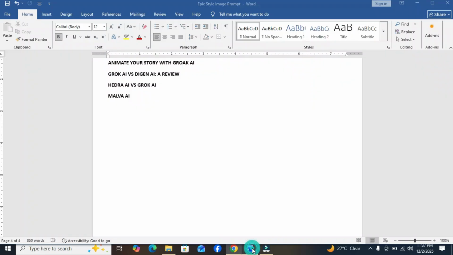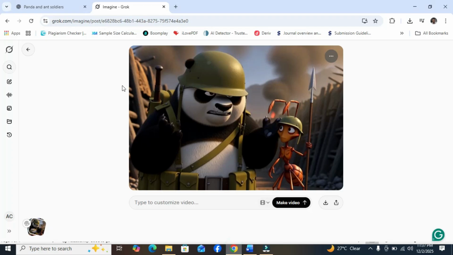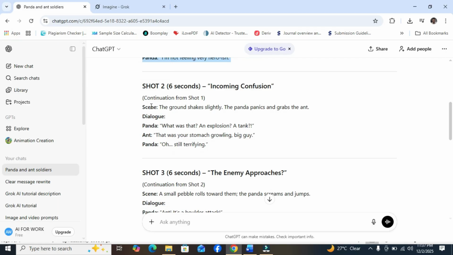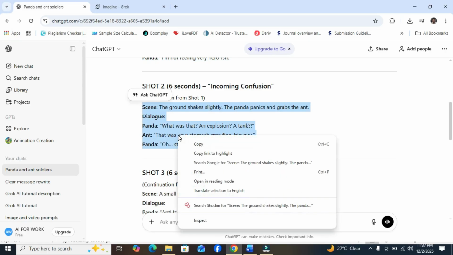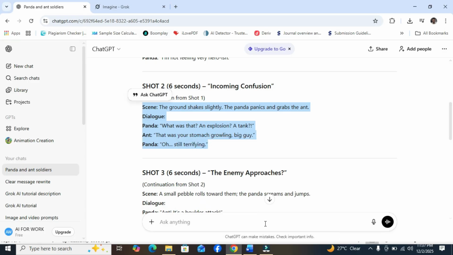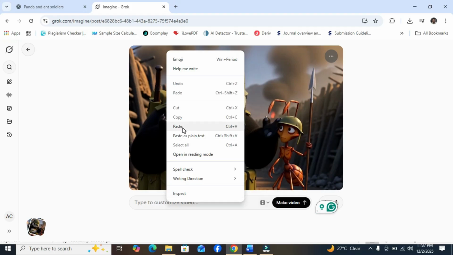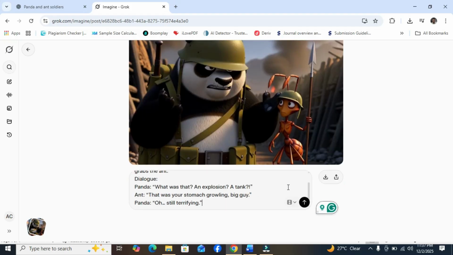So what I'm going to do is copy the second shot, which continues from the first one and contains the scene and also the dialogue. Let me see if I've copied it very well. The second shot, you can see. Then I paste it here. Then I'll generate the second shot by clicking this.